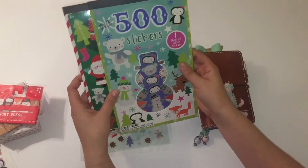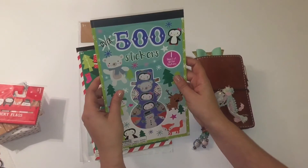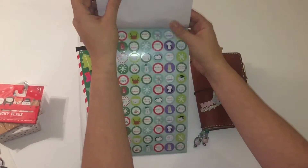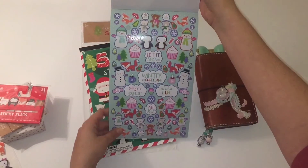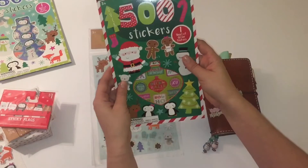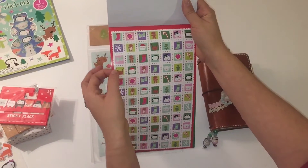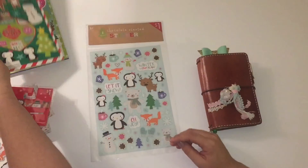Then what I went to Target looking for were these sticker books, and I'm so glad I was able to pick up both. They have 500 stickers in each. Some have glitter on them and then a duplicate page of the non-glitter version, then some round ones and an assortment that repeats. I'm probably going to break these up and share them with friends. The next sticker book is more traditional green and red with glitter, non-glitter, little stamp-looking squares, and deco stickers.